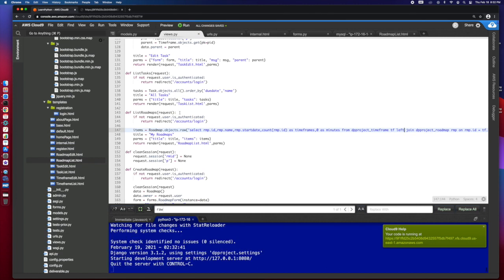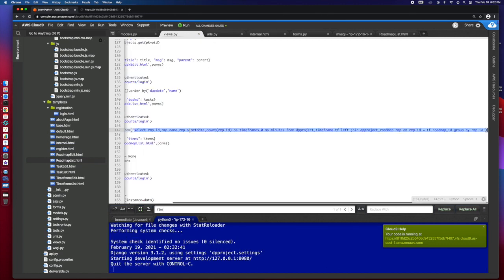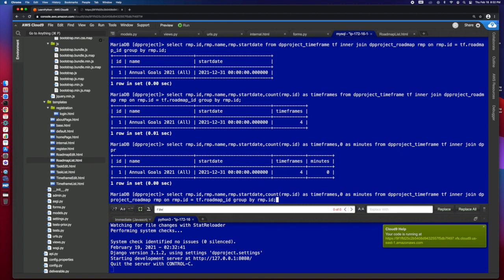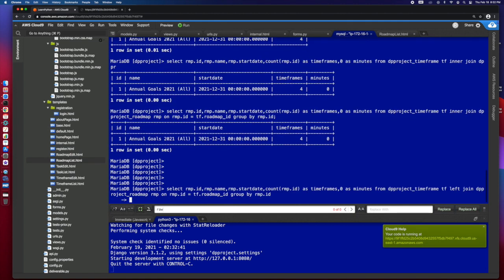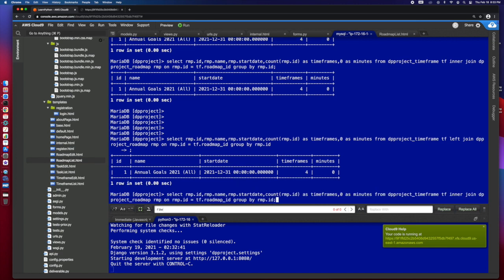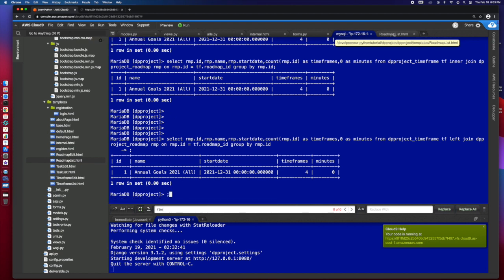So if I do that, and let's look at that query real quick. If we do that one, what we're going to see over here, whoops, I need a semicolon, is it's getting all of those. So it's grabbing, because it's going by tasks, so we need to reverse it. Here we go.